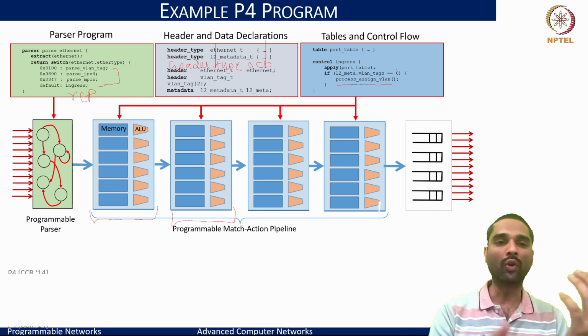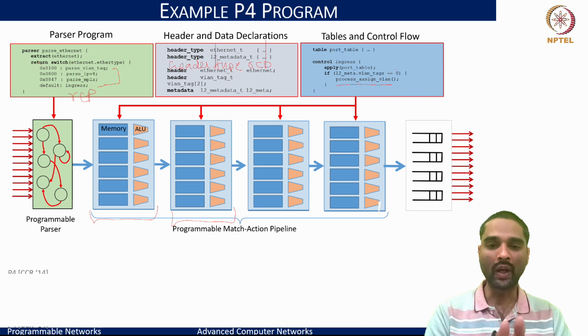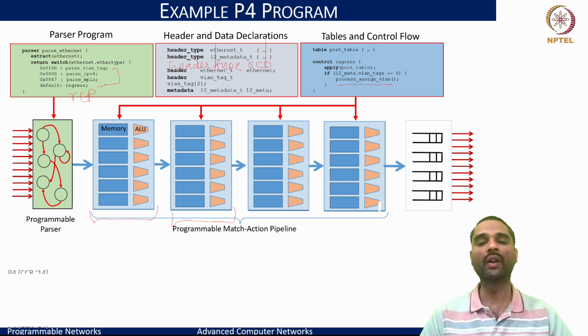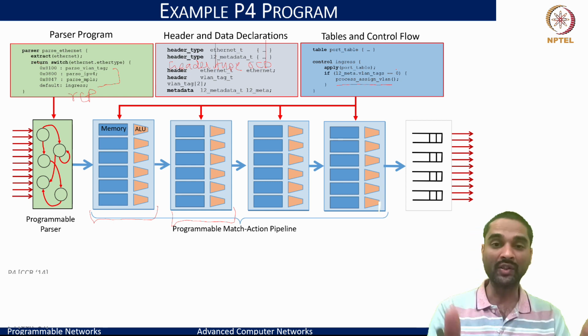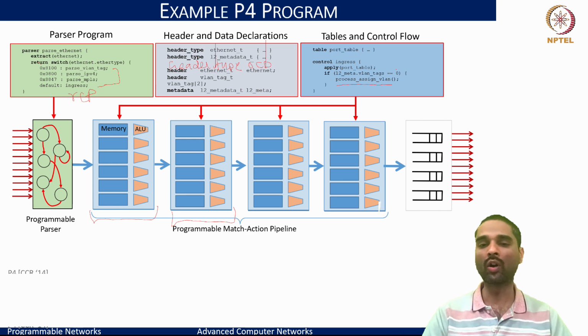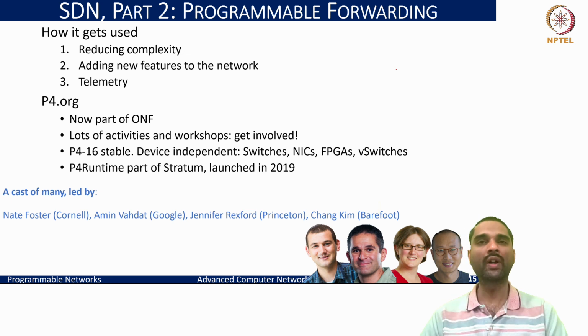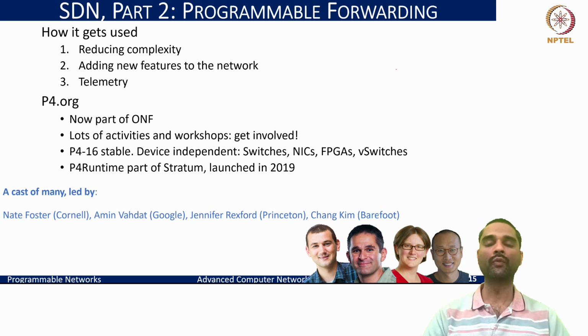So this is where we want the flexibility in parsing, in defining the data types for such parsing, and defining what kind of actions and controls we would want to have on each of these packets in processing. And this is what would make an open ASIC just flexible for programming any of the custom types and any of the custom actions onto these devices. And this is what was termed as SDN 2.0, which is basically the programmable forwarding.